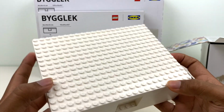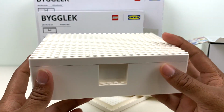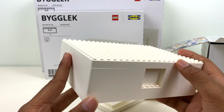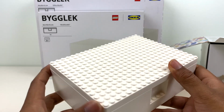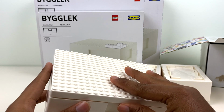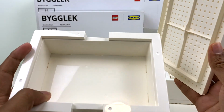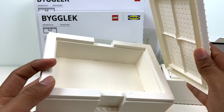these are an official collaboration, and LEGO's done stuff like this before, but I feel like this is the most official thing that they've done, besides their own storage bins that they sell on their website. Because this still feels very LEGO to me, and I expected this to feel a little bit more third party than it actually does. Of course, when you open it up, it all looks absolutely different.